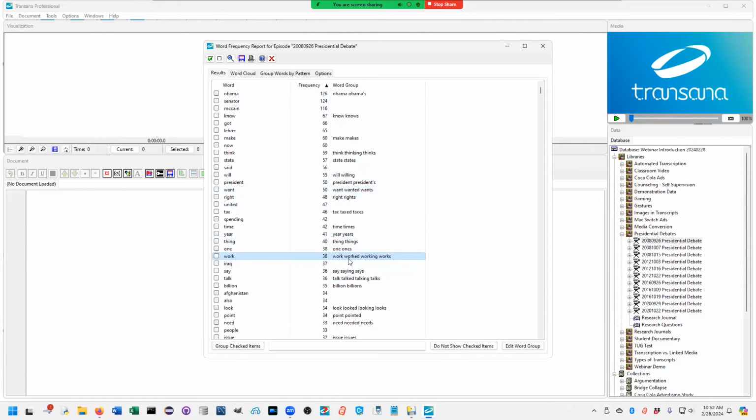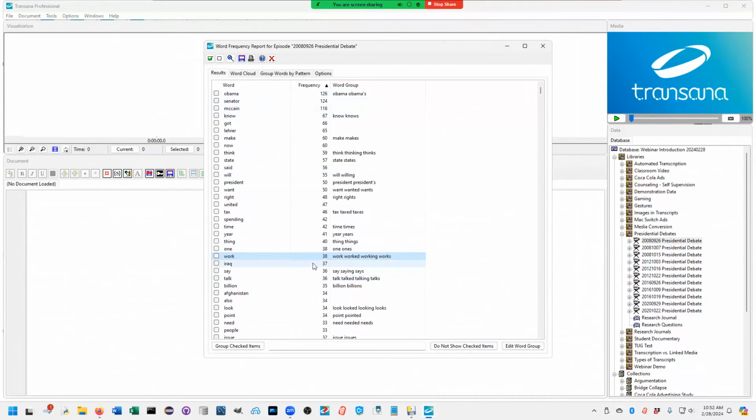I was doing a study with medical data at one point, and we created a word group that included doctor and physician and practitioner and surgeon and specialist and a whole bunch of different words that people were using that all were indicators of the physician, the particular individual. And so we combined those together as a word group because the importance of that concept was getting underrepresented because people used lots of different words for it.